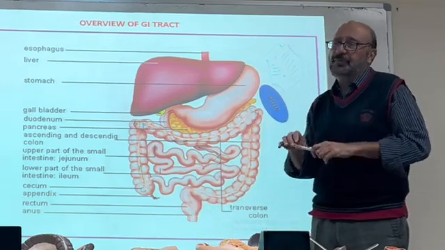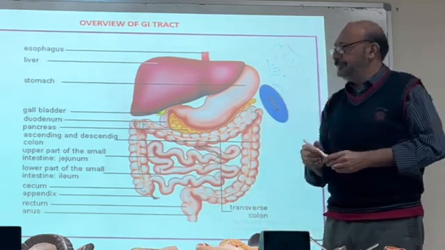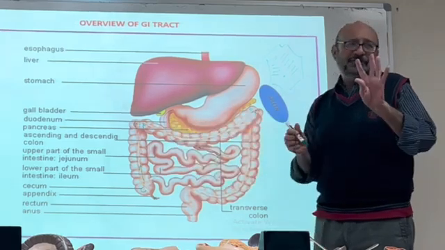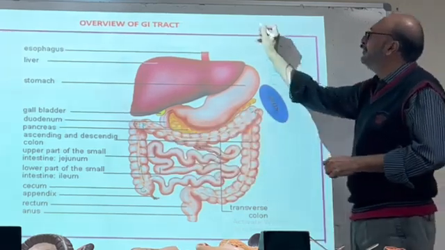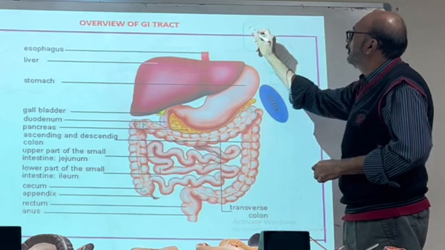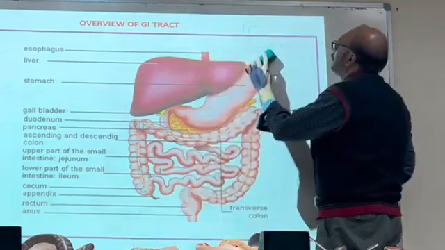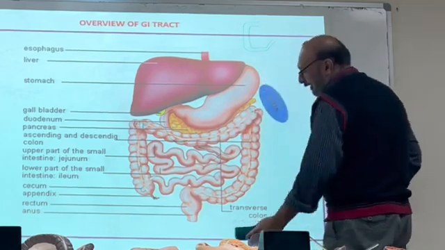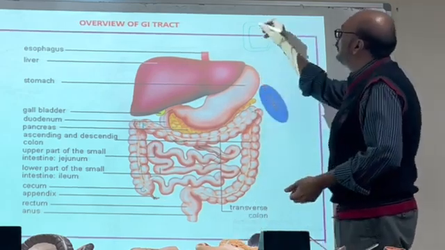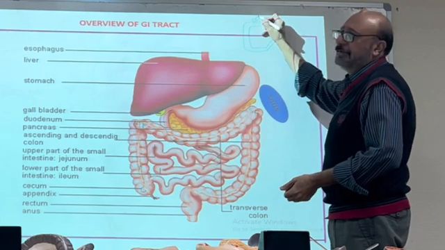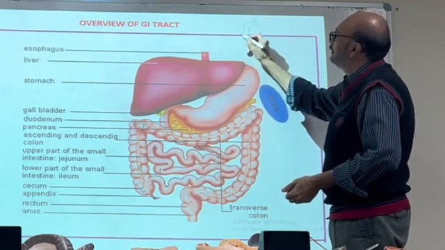This is just an overview. Where is the foregut? The duodenum has 4 parts. We have a C-shaped duodenum. This is the first part, 2 inches roughly. Then we have this vertical part, this is D2.